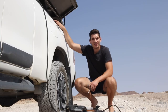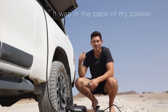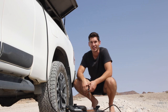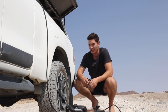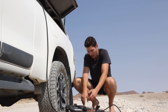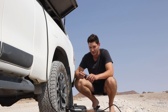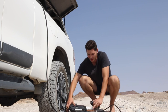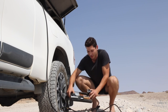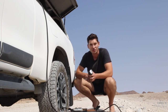I also seem to have somehow forgotten my tripod at the last spot that I used it. No idea how I forgot it. So you guys are just on the little GorillaPod there - that's why it's a bit of a strange angle now. But I just thought while I'm here busy with this, I might as well show you guys how to plug a tyre for those of you that might not have done it yet. Get yourself one of these little kits - very cool kit from Outdoor Warehouse. Comes with everything that you need.